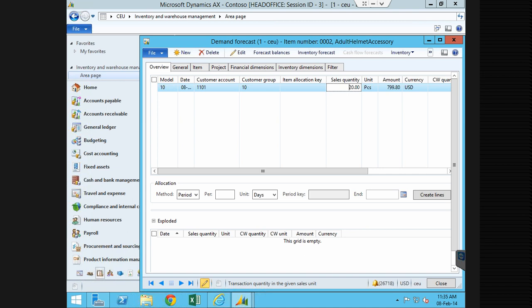We just have to enter the quantity and the amount that we receive from outside, and from sales manager, from somewhere, or from the customer itself.